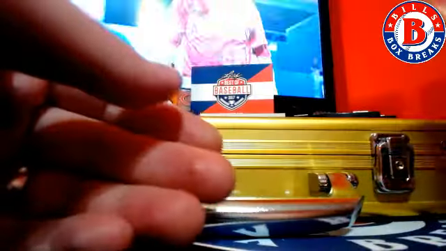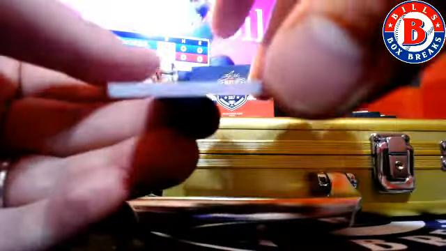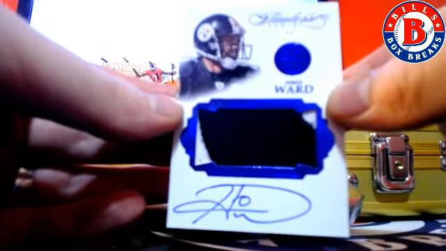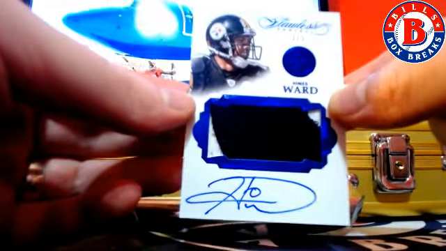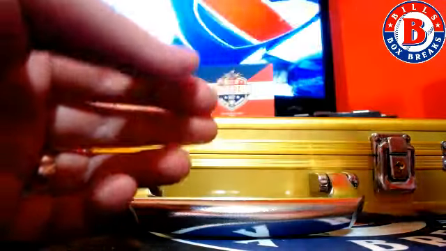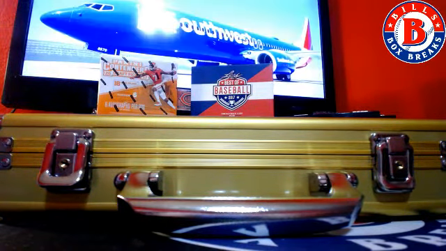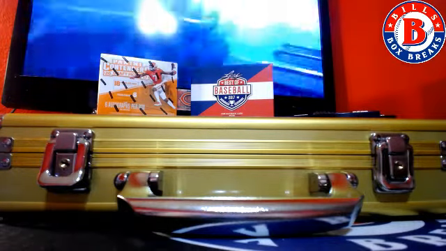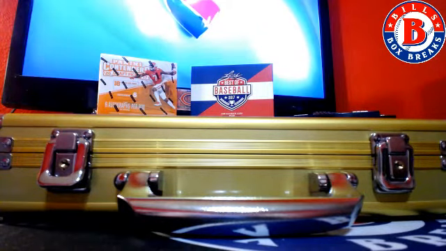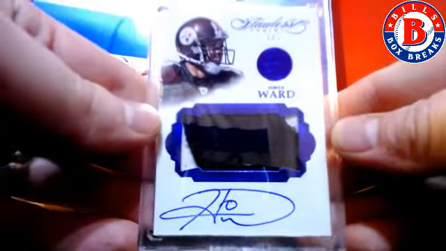Oh, this is the hit break. This is the hit draft. And out of 5, Hines Ward for the Steelers. 1 out of 5. 2-color patch auto. Nice Hines.